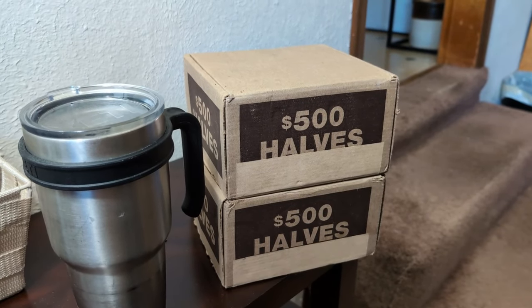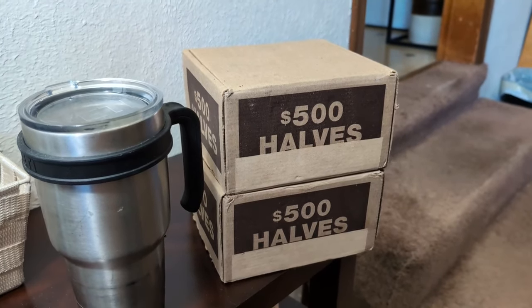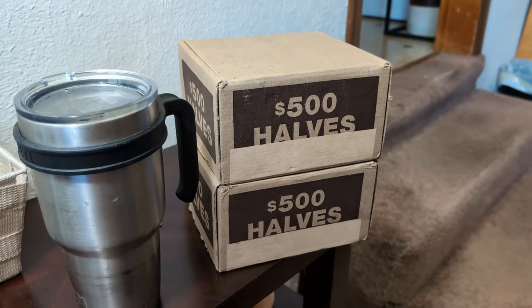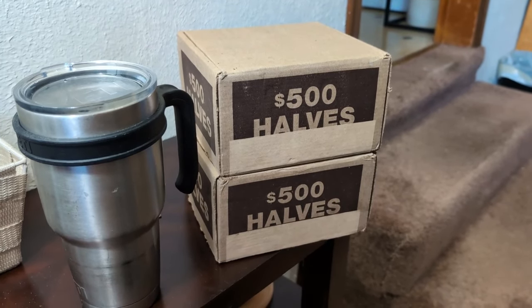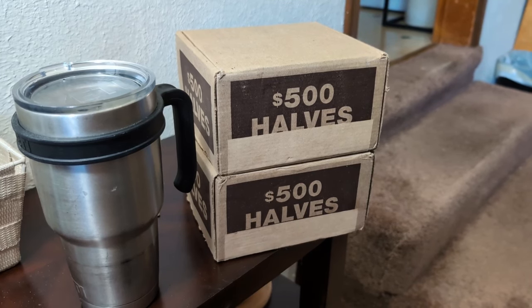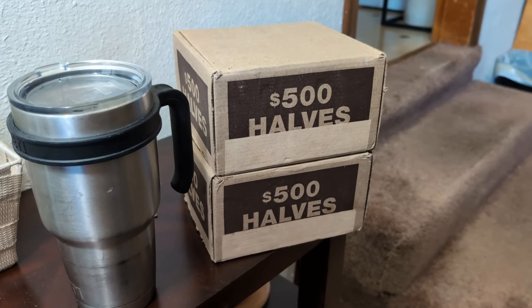Two Sheds Gabby — I am back again for another video. I have gone today to pick up my half dollars. I'm hoping that they are not all brand new so that I can search them and hopefully find some silver, and maybe a proof or something else that would be kind of fun.